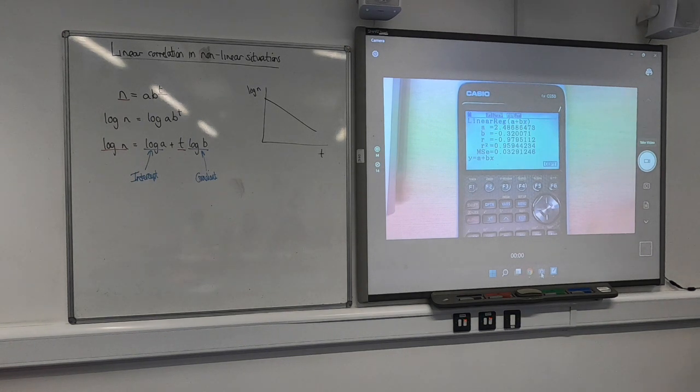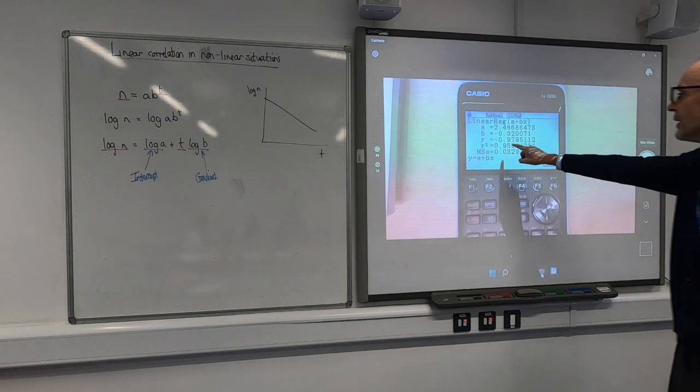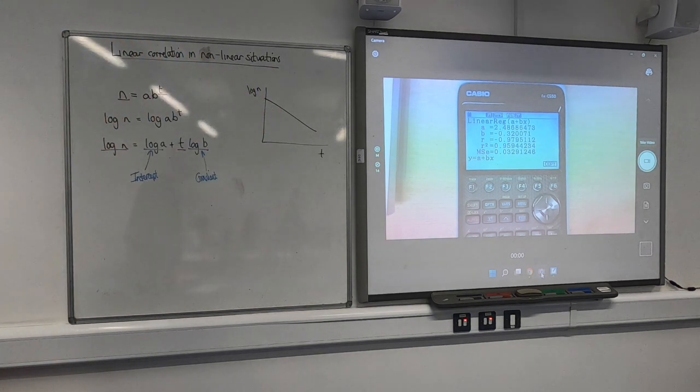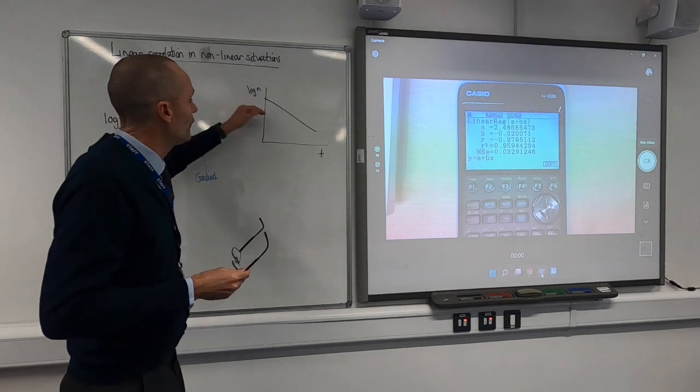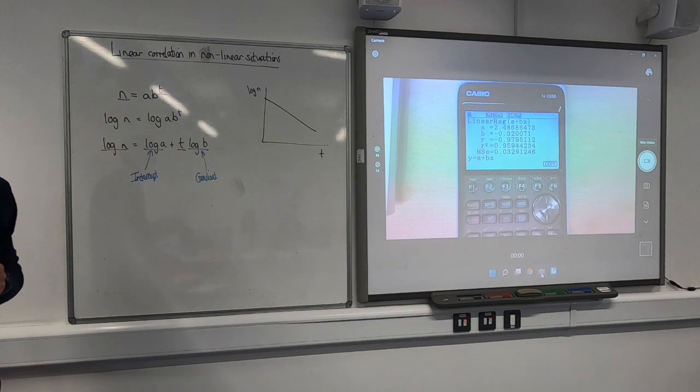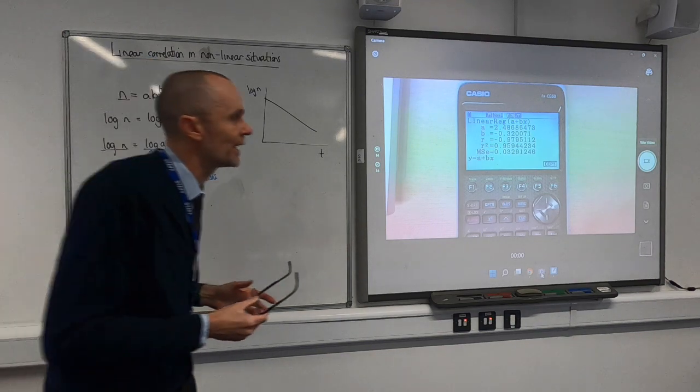Wait, no, I think I did something wrong. So those are the values you should have. Sure you haven't got any spurious values at the bottom? But yeah, there. So I was right. It's a downhill line, and it's a really strong correlation. And so what that tells us, if this graph lines up really well, is that the original data must be exponential. So we've confirmed that it's exponential.